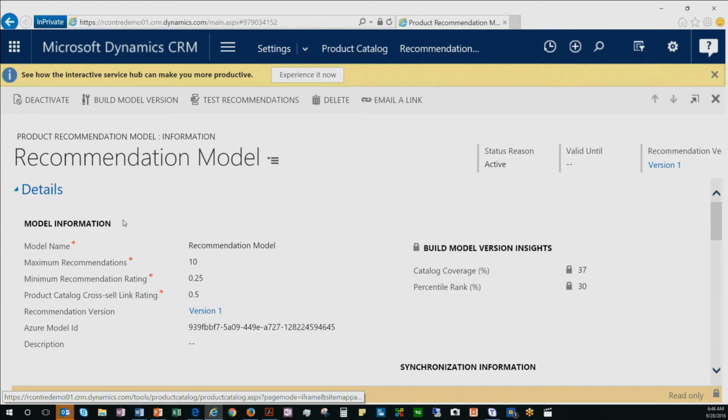Once I define these parameters, I can create versions of this model. So I can say, well, my new version is I need to recommend 5 products with the rating of 0.35 minimum bar, and don't include my own or our own cross-sell link products.